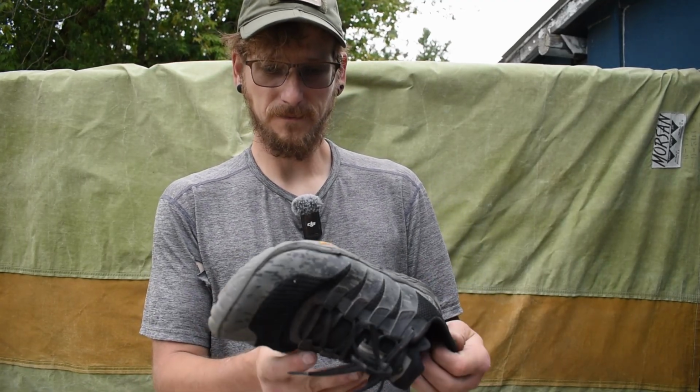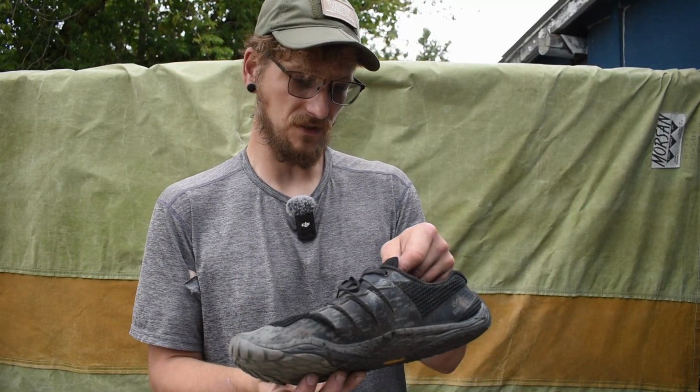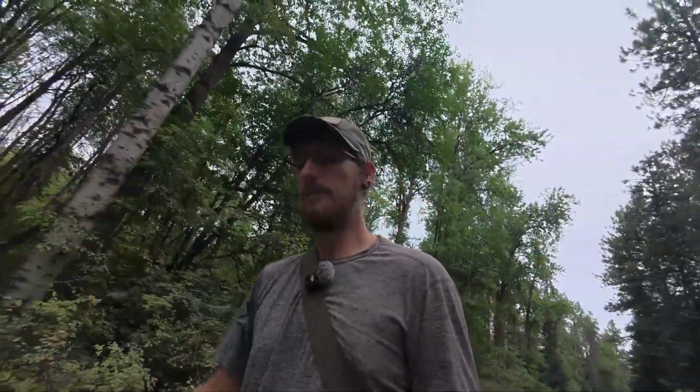The shoes that I have here are Merrells, the cheap Merrell barefoot shoes. They're called the Trail Glove 5 sneaker. Now, if you're like me, you don't like wearing boots very much. You like low top shoes with little to no support. You don't like ankle support. You're not into big huge boots or anything, and you just get low top hiking shoes. Then these might be a good option for you. That's the kind of shoe that I've always gotten.